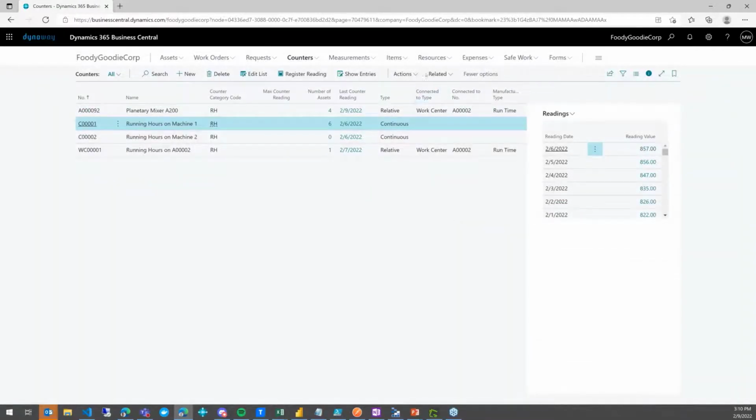Okay, how to add an asset to the counter? You cannot just put in one line. You need to mount the asset to the counter. You can do it from here, or you can do it also from the asset.